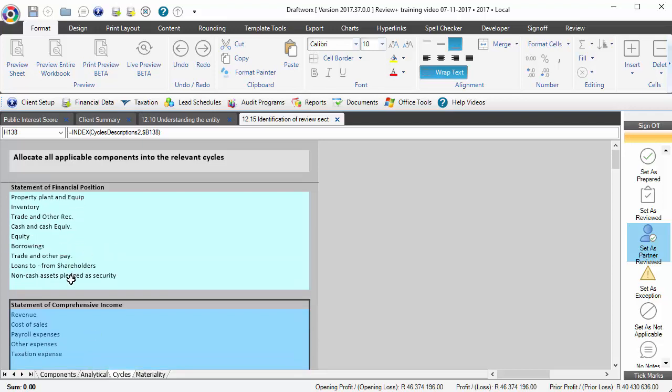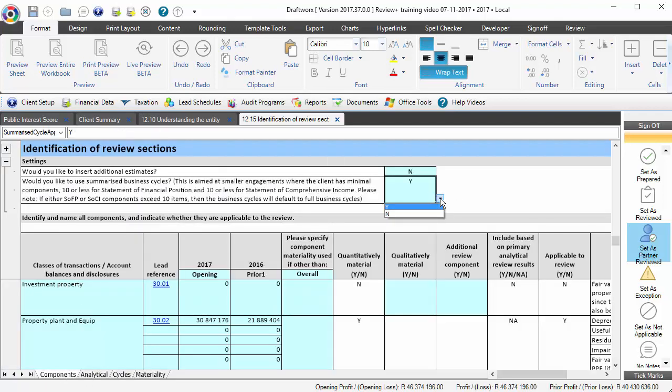If we have too many, they're not going to fit in here. You will need to adjust how it's laid out and include other items in here where necessary. But that selection here is just to summarize it, and then you'll end up with fewer review programs to work through. The same number of procedures may still be required, but at least it's all together on one working paper and easier to follow, especially in very small engagements.